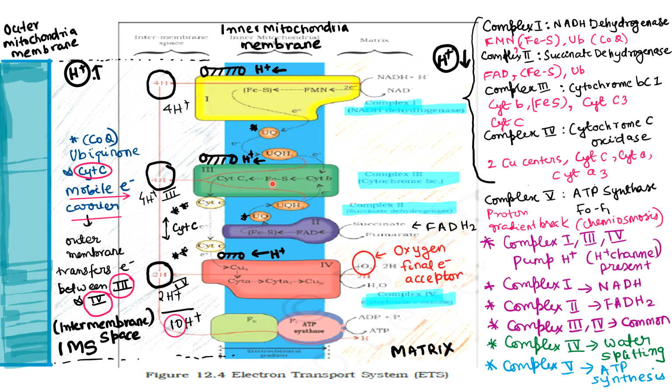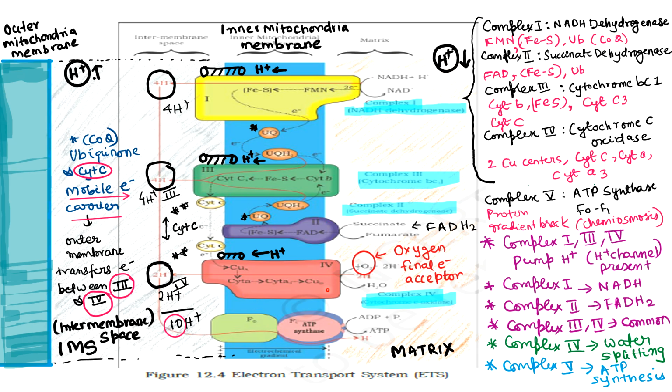Is that clear? Now this cytochrome C1 in complex 3 gives its electron to cytochrome C. Cytochrome C is a mobile electron carrier and it shuttles the electrons from complex 3 to complex 4. Cytochrome C can travel through the membrane. It comes here and gives its electrons to copper center A. Now this copper center becomes activated and it does not want to be in a high energy state, so it passes its electron to copper center B via cytochrome A3.